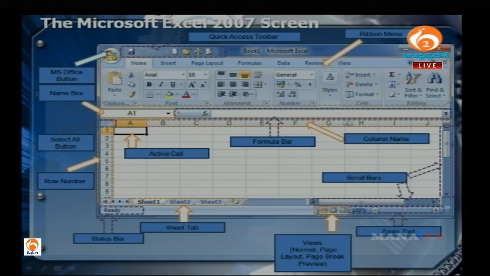This is the formula window, where you enter the formula. You can also type your text here. These are the columns and these are the rows. Wherever the cursor is, that is the active cell. We have the vertical scroll bar and we have the horizontal scroll bar. We also looked at the sheets. By default it opens 3 sheets. We can open 256 worksheets, each sheet containing different data. You can also link these sheets. I will tell you that today.